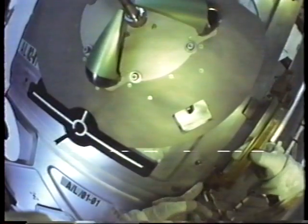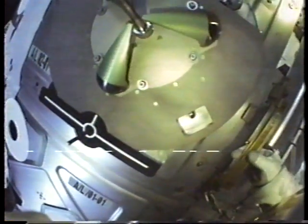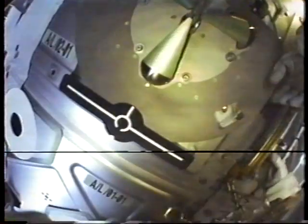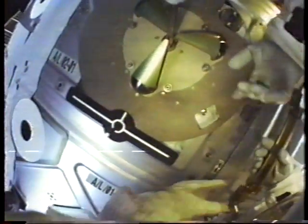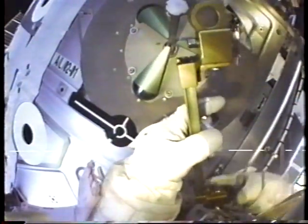Well, if you can see down here where my finger is, it doesn't look like it's in the shoe completely, Mike. But I know, but down here it's full of, well, look at the one right below it. I know. I agree, it doesn't look right. Can you pop that one out again? No, this one doesn't pop. That's what's binding it up, I think. Right. See how it scraped all the paint off there? Yeah. I think that's what's going on. I think that thing needs to be loosened. Well, I got the bolt completely backed out, so there's no load on it. It doesn't look like that thing's going all the way out. It isn't.